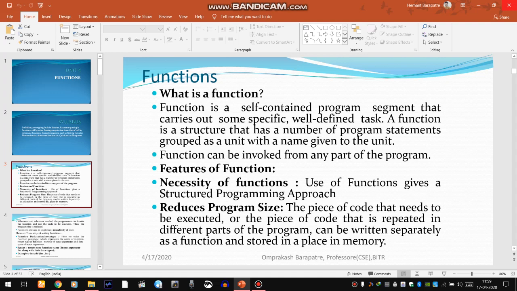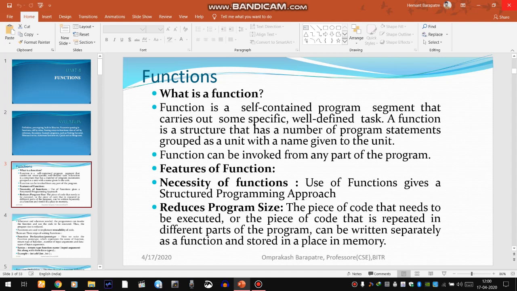Obviously, if a particular segment has to be repeated in different parts of the program, it can be written once separately as a function and stored in a place in memory, and since it can be called from any part of the program, we can use this program segment from any part of the program, within any other function.